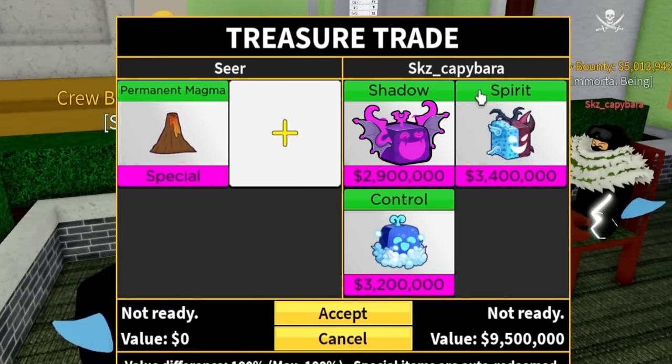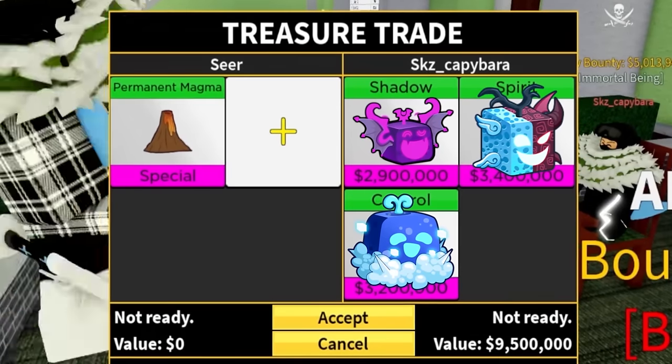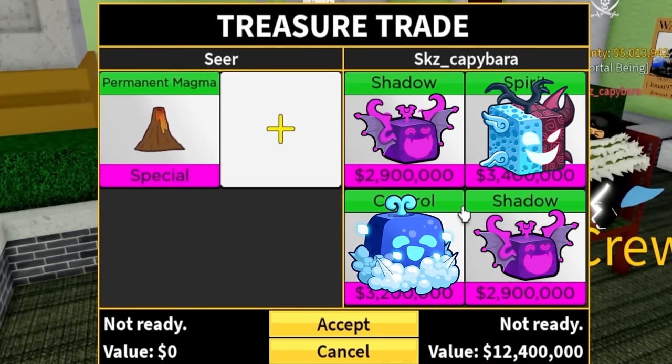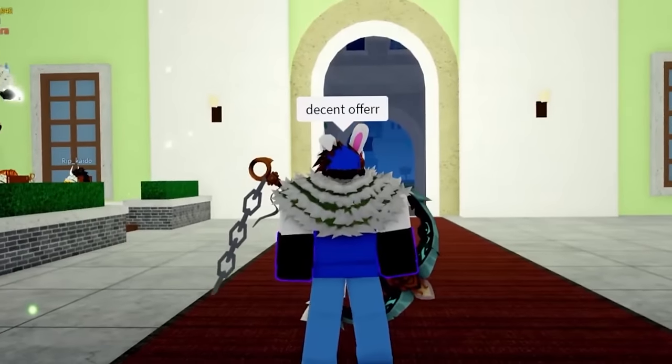Please, man, give me some good offers. Okay, we got shadow, spirit, control. These are some good fruits. I mean, hey, these are some good fruits. Okay, so we got shadow, spirit, control, and shadow. I don't really want these fruits right now, but these are some decent offers, okay? This is a really good offer. But guys, I think I'm gonna end it off right here. We've gotten a lot of offers.